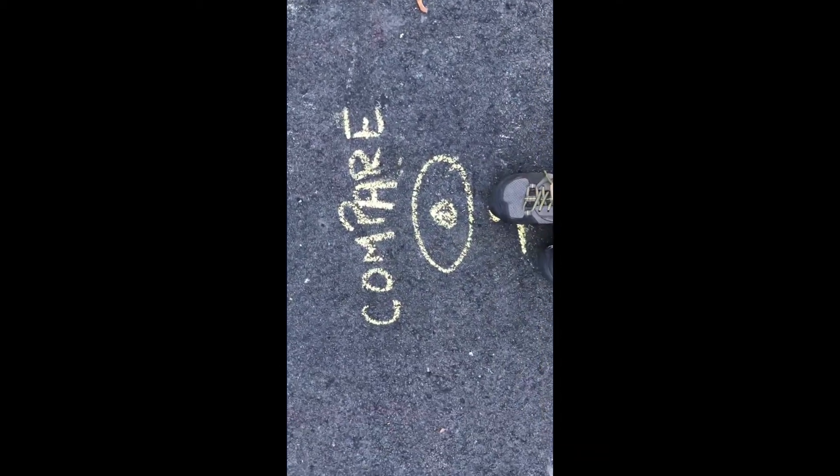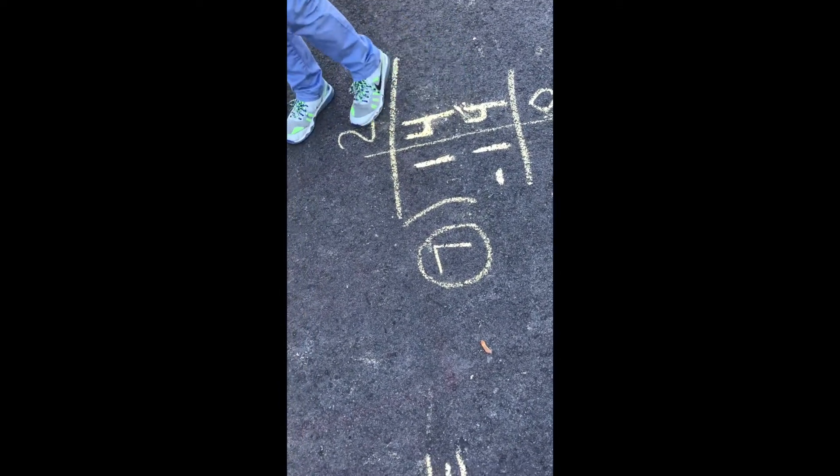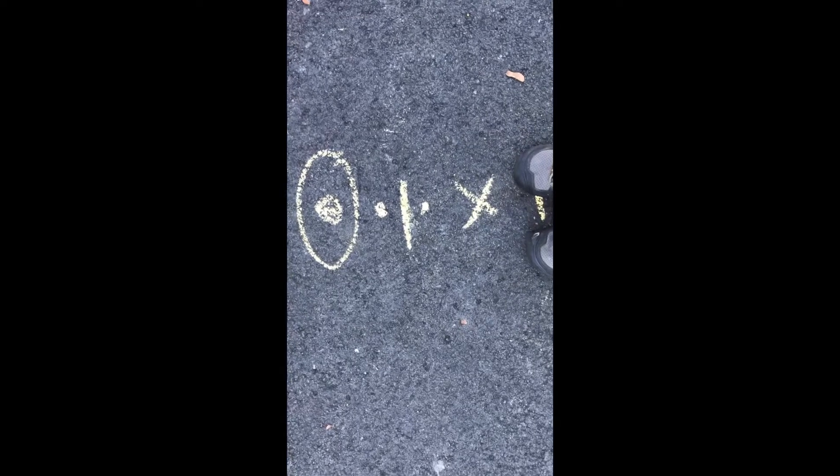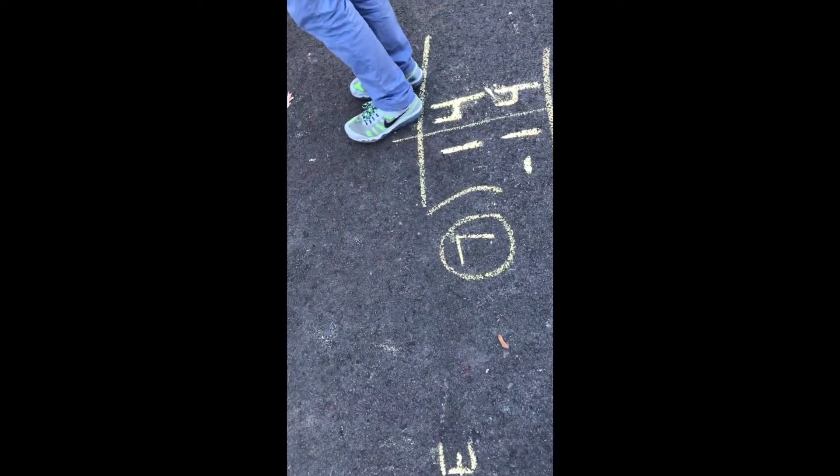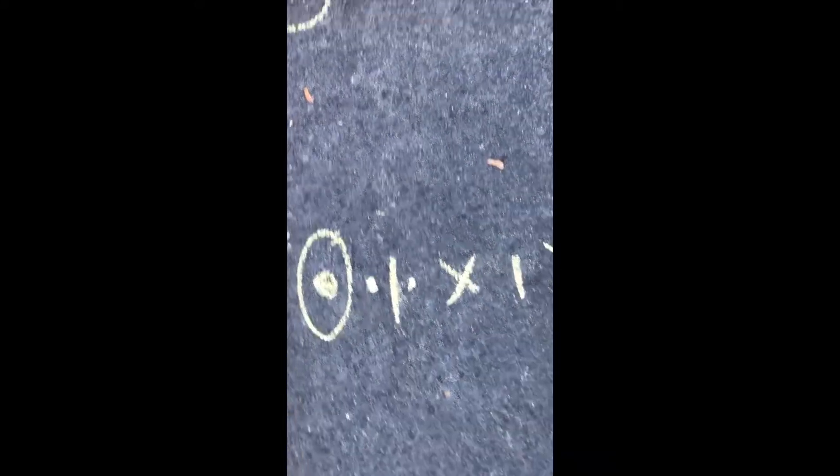So let me do the next step. The next step is to divide. So 14 divided by seven is? Two, which will be up here. Good. All right. Our next step is multiplication. So you're standing on the two. Go ahead. So now two times seven would equal 14. Good.